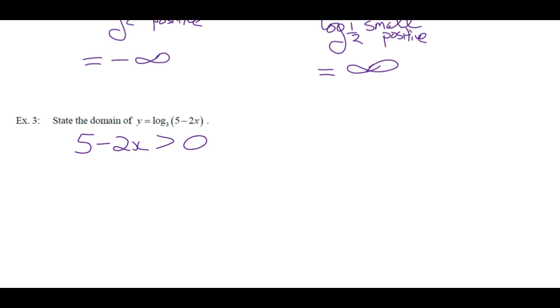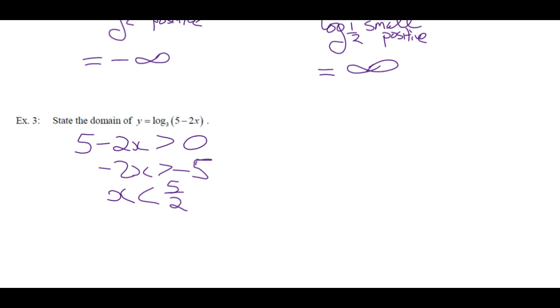Now, there's no point moving the x over there. On an equal sign, I would move the x over there and then just flip sides, but you can't really do that with inequalities. So we'll go negative 2x is greater than negative 5. Then dividing by negative 2, what do we do with the inequality? We switch it. So it becomes x is less than 5 halves.